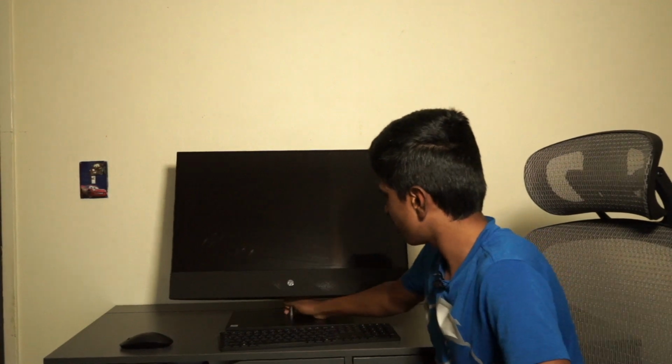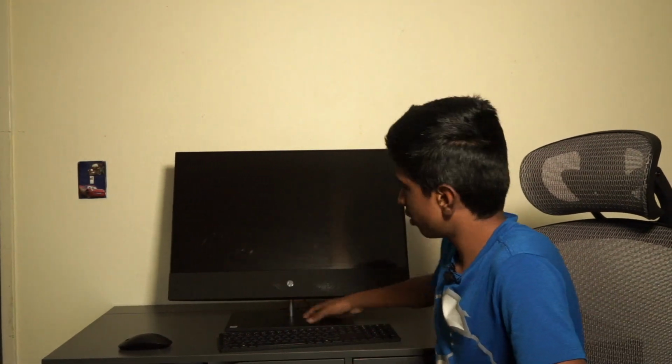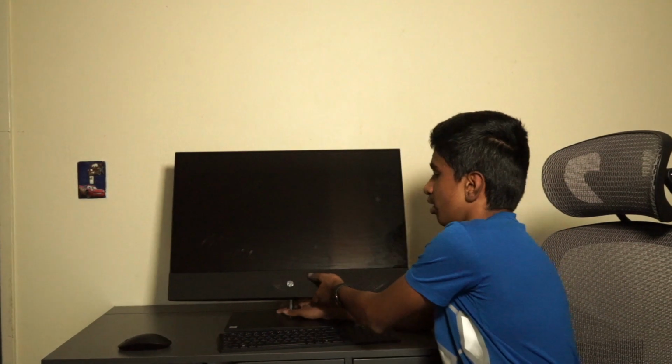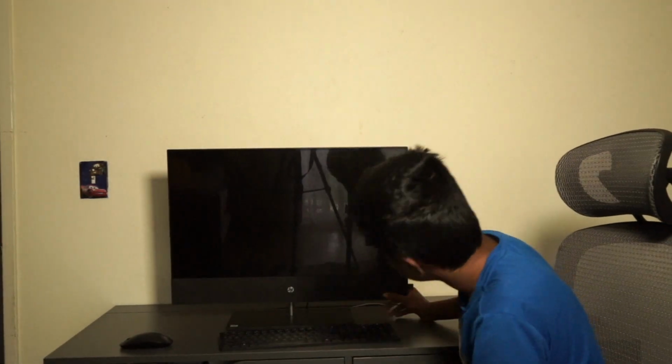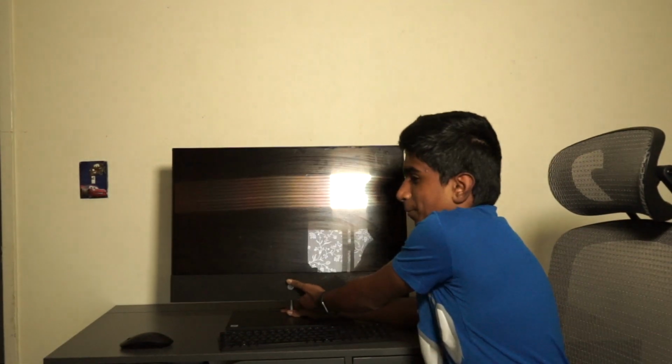How sturdy is this thing? No shake, but it's sturdy. The hinge, whoa, it can go to that degree, or it can go all the way down to that. Anyway, another thing this thing can do. What else can this thing do?